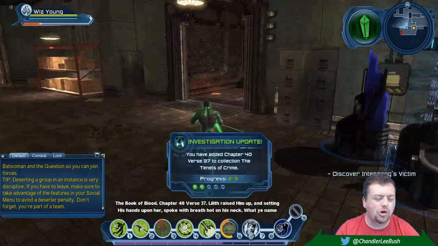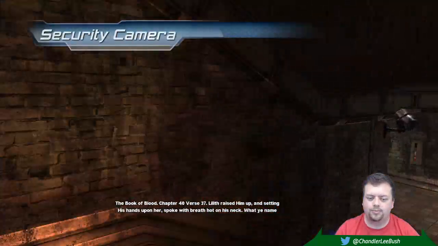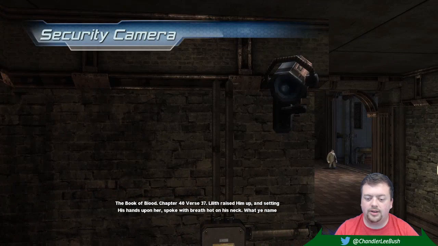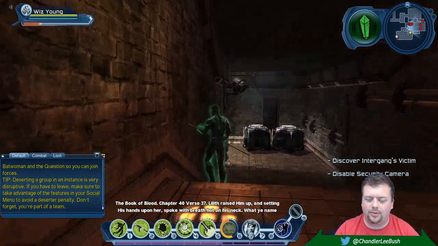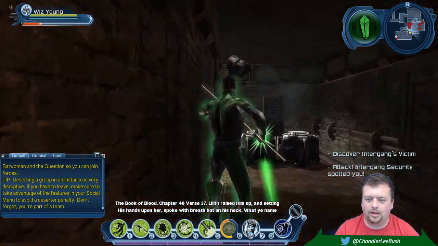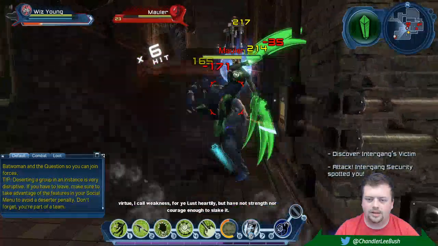Chapter 40, verse 37. Lilith raised... Security camera, oh no, we can't have that. We can't have a security camera knowing we're here. Ah, they spotted me. Darn.